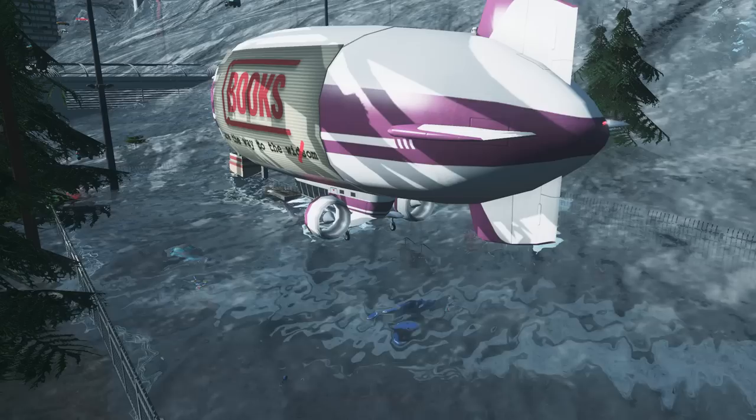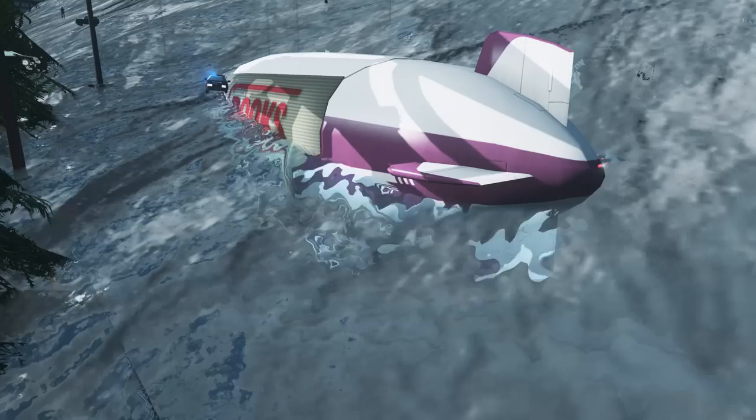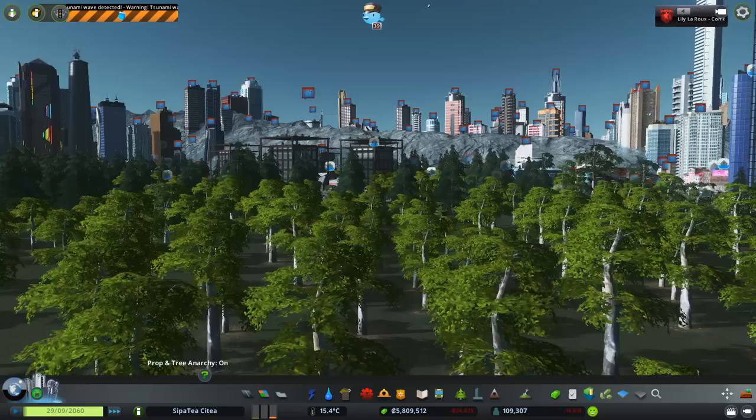Oh, the pilot of the blimp is like, I'm going down anyway. We're going to get as many people as we can. Ah, it's gone. Take caution and avoid roads and water. The blimp has gone. Water recedes.